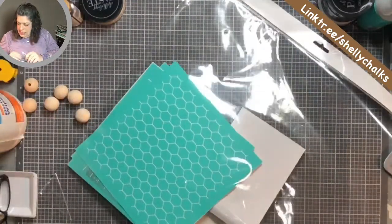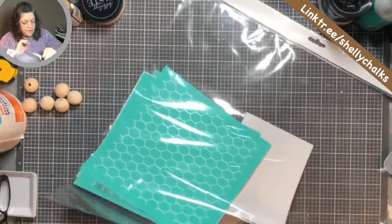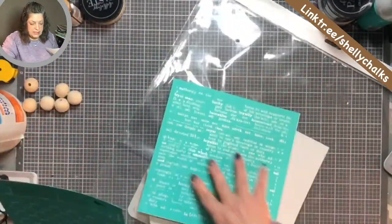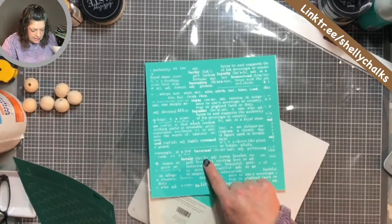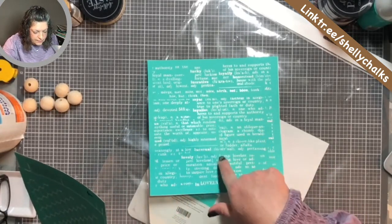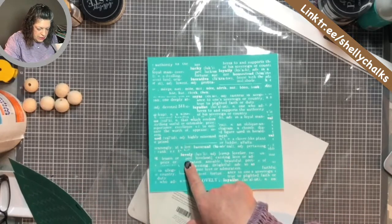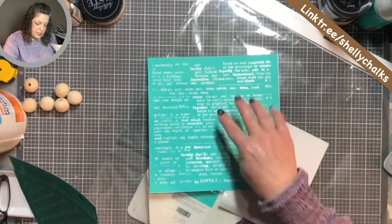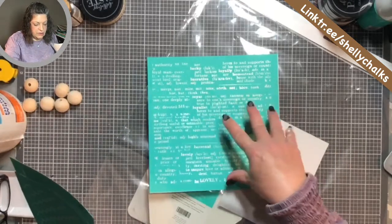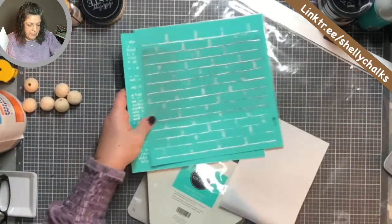Let's get on with the show. This is the four Farmhouse Patterns transfer. It's a D-size transfer, just like the faux words, although it looks like a passage from a dictionary. There's the word lucky, lucrative, loyal, loyalist, lovely. This would be a nice one to do something with, either for the lovely, you could do something with Valentine's. For the lucky, you could do something green for St. Patrick's. Here is your brick wall.